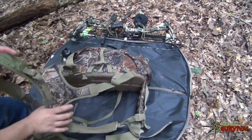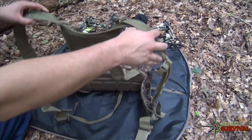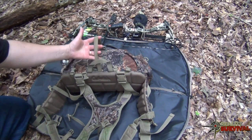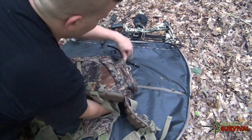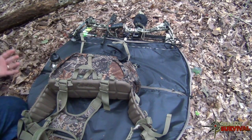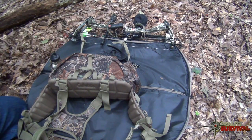And I also like the system. It's basically like a fanny pack with a load-bearing vest on it, kind of an H harness, and I really like this system for hunting. It allows me to throw in extra layers and stuff like that. I can strap it to the vest. I've got some extra straps here that'll allow me to put extra camouflage or a wool jacket or whatever I need, depending on the situation. It also came with a small backpack that will strap to it right here. I don't typically use that though at all.